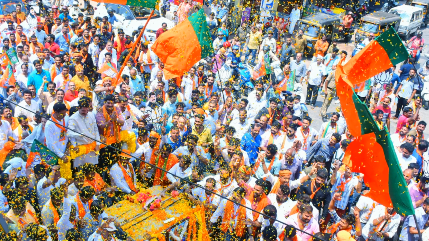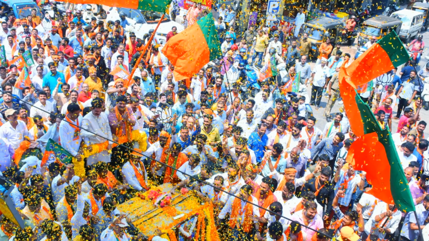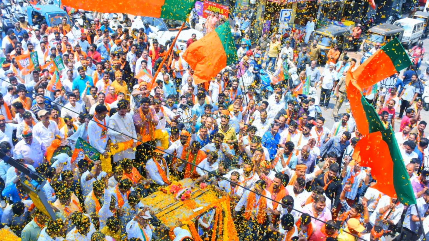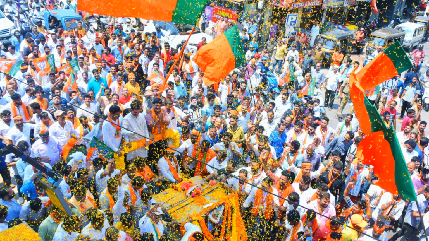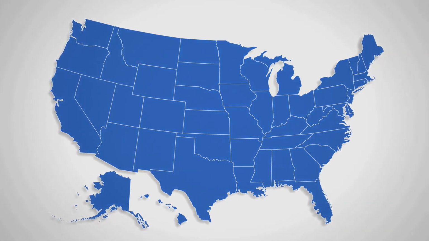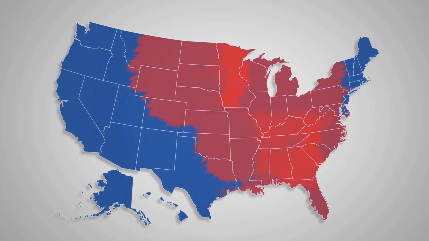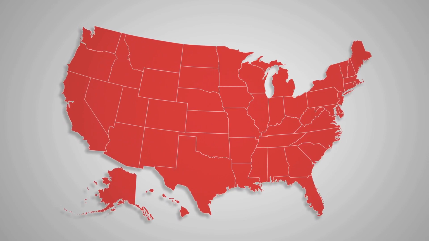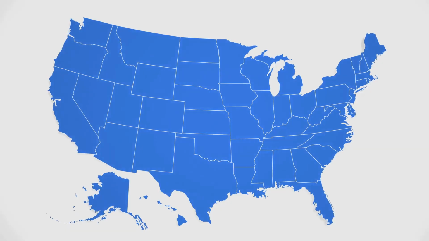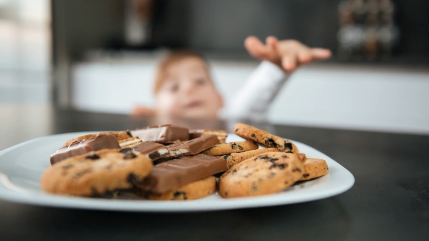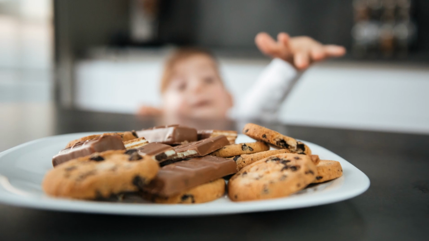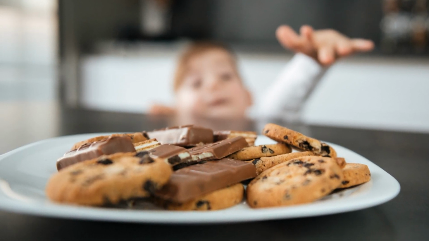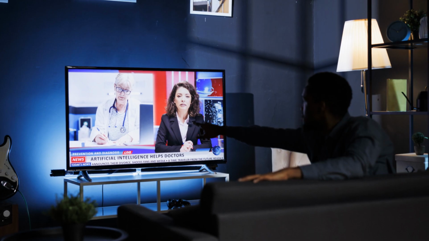Here's the catch. In most states, it's a winner-take-all system. This means that the candidate who receives the most votes in a state wins all of that state's electors, amplifying their victory. That means whoever gets the most votes in a state usually gets all of that state's electors. This can lead to situations where a candidate wins the popular vote but loses the electoral vote. It's like winning all the cookies in a cookie jar just because you ate one more than your friend. The Electoral College system is a fascinating blend of strategy, numbers, and political maneuvering.